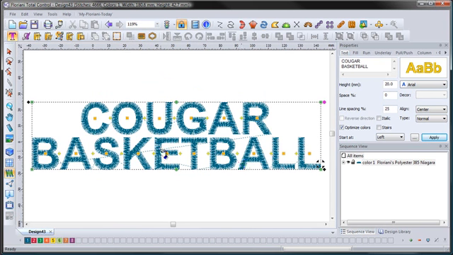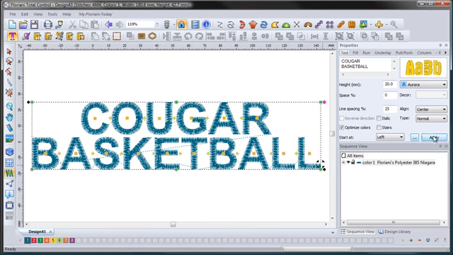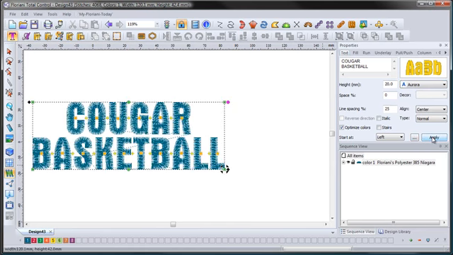So let's say that you're not really happy with the text and you want it to be in a different font. With it selected, you can come over into your fonts list and you can select a new font style, one that is more of what you were looking for.